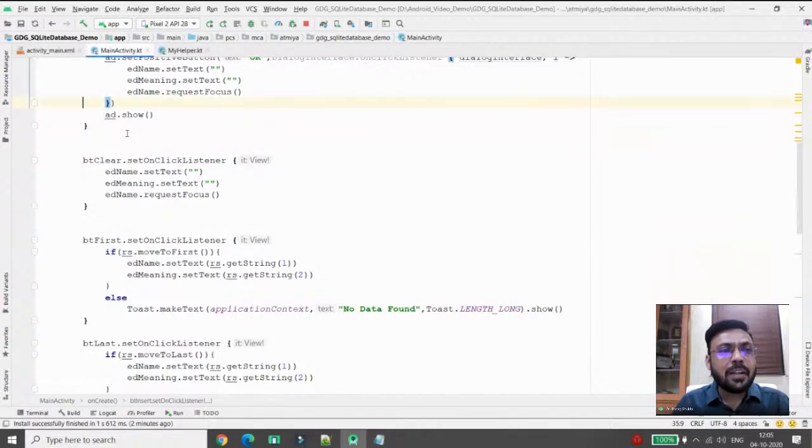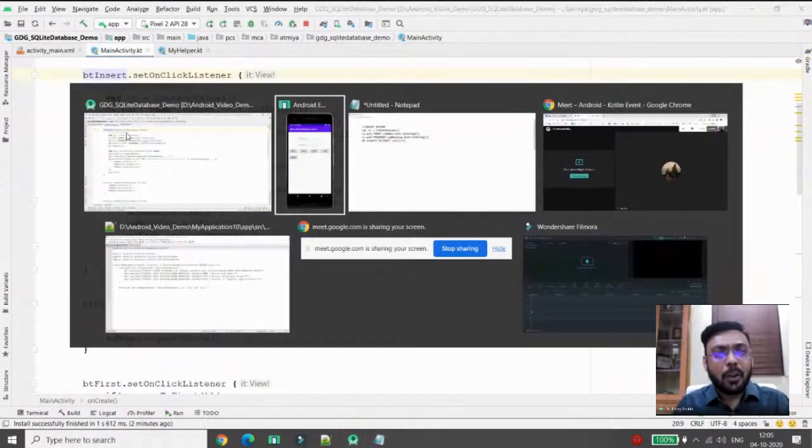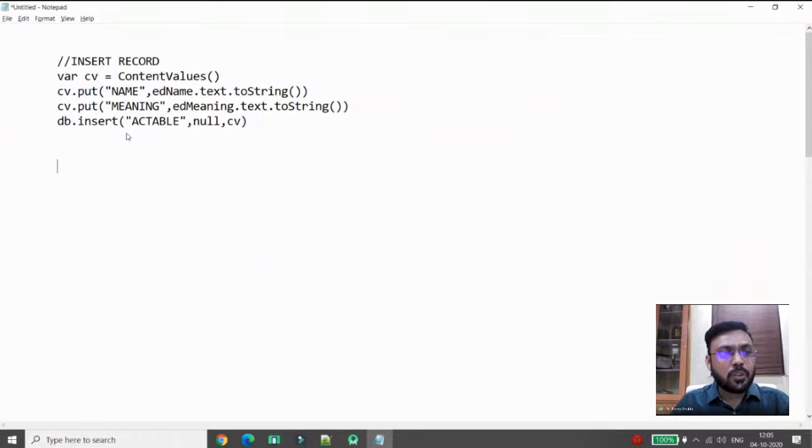So insert and update both look similar. Here you can just note this down. You can even take a screenshot, because I'm writing here on Notepad. It is the summary of today's lecture. Now I'm moving towards the update record. Whenever you want to perform an insert, there is no condition. You can directly insert into the table.